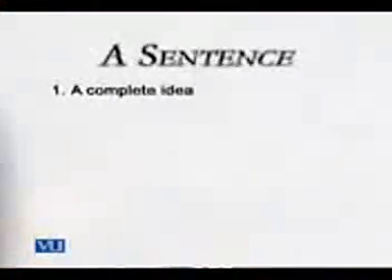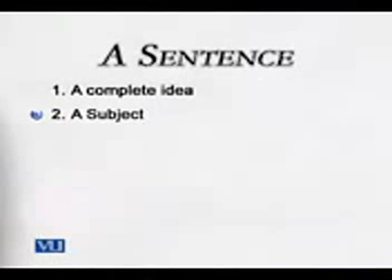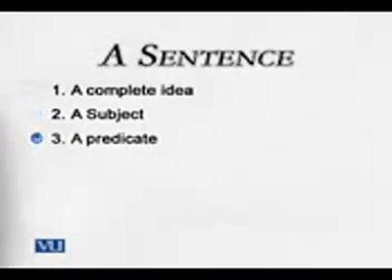We are moving towards understanding the sentence. So three things we are talking about. Number one, a sentence has to have one complete idea. Number two, there should be an actor, a subject, present in that sentence. Number three, a predicate. Now, these three things are what we actually call a sentence.